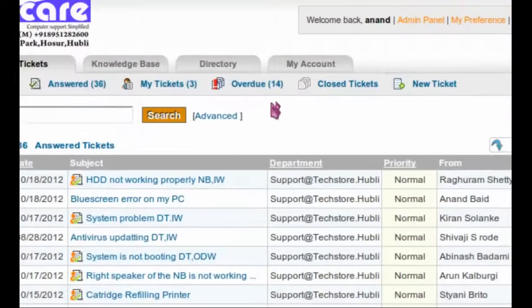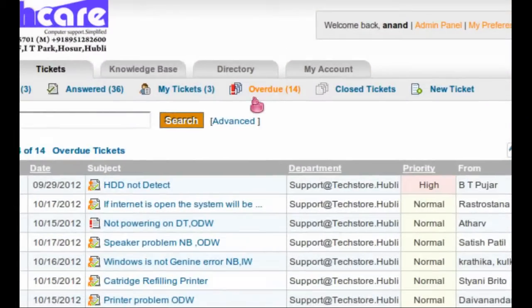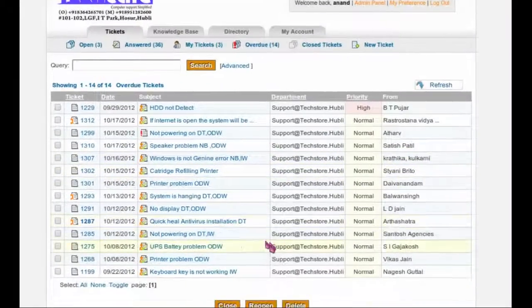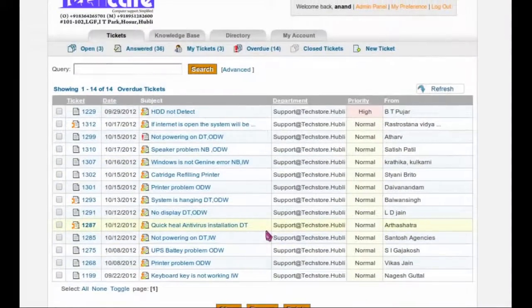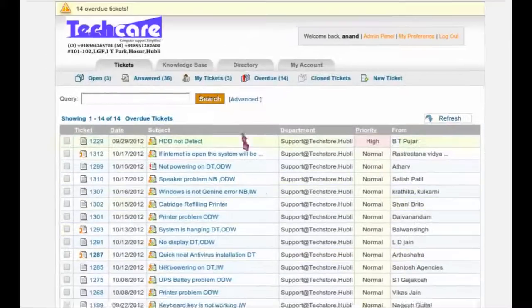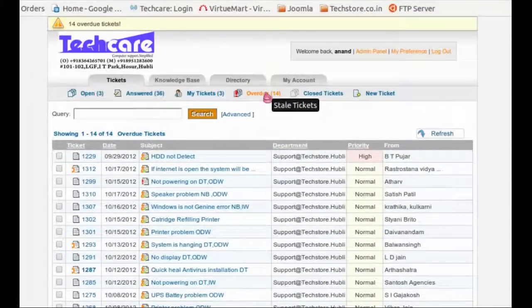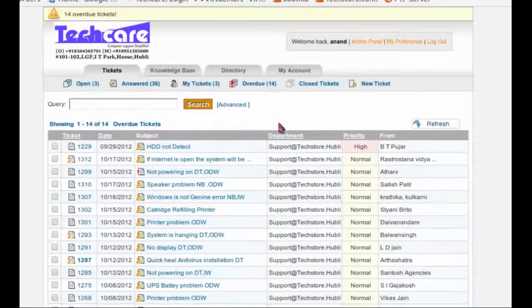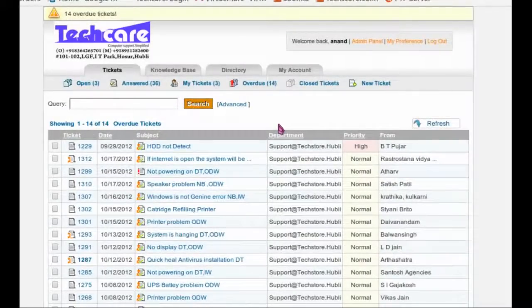Then we go to the overdue section. The overdue section here has got all the tickets that have been marked as overdue. Maybe a particular ticket was given a due date of say 3 days from today, and it is already the 4th day and the service has not been closed. Then it will come down in the overdue tickets. For this particular overdue ticket, an SMS or an email will be sent to the client as well as to the service administrator that this particular ticket is lying stale for a long time and it has not been addressed at the given point of time when it was to be addressed.